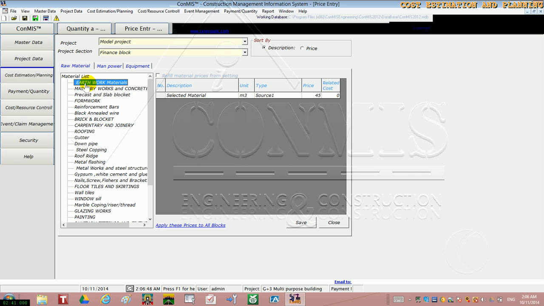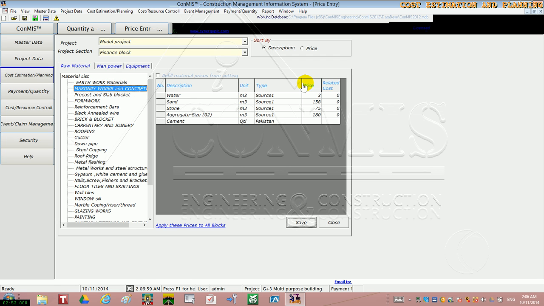Then click on each item and change or edit the price. Then save. And for cement this is enough.